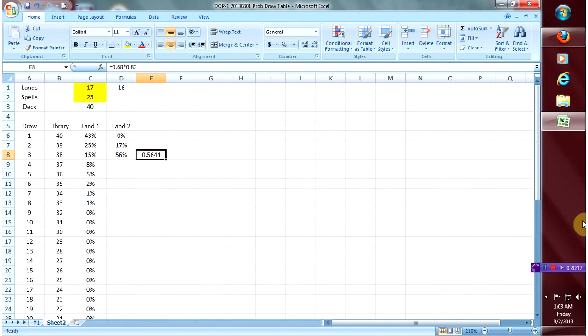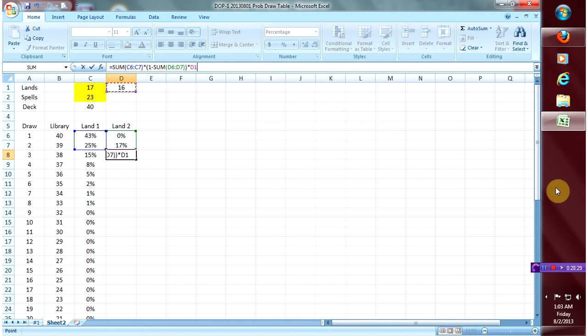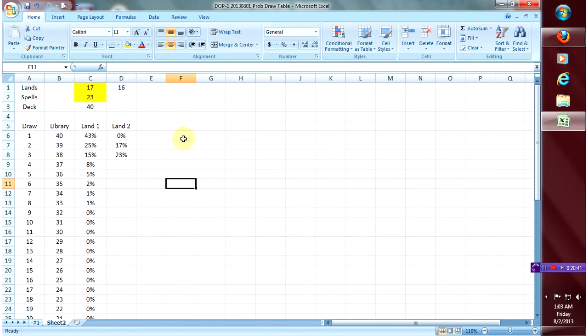Okay, there's our 56. So we said over 3 terms. Those were the first 2. The last one, of course, was that I now draw land number 2. So there's 16 lands left in my pile, 38 cards left, 23%. So you can take note here, for land 1, it started high and consistently just went down. For other turns, we are going to get more of that bell-shaped curve when we eventually graph this out.